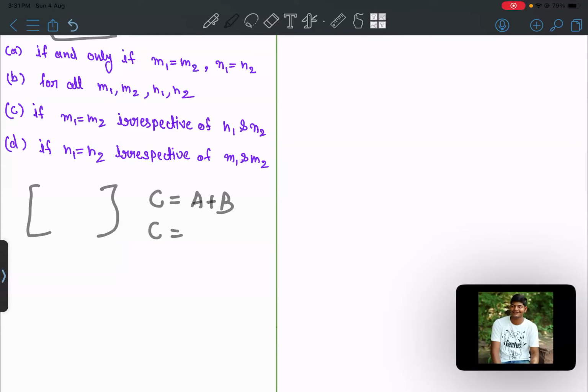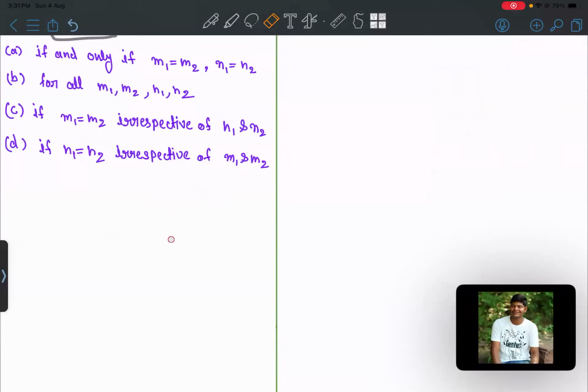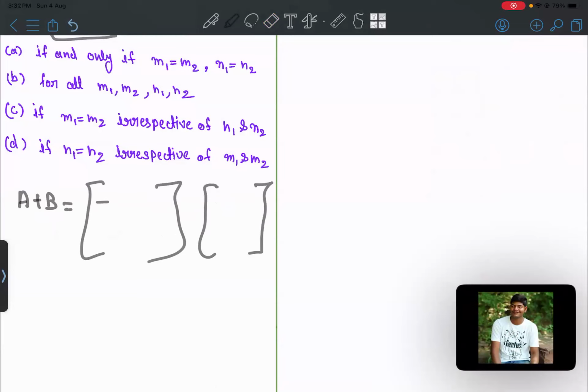Matrix addition means each element of the matrix is added. Let me write in the description. So I want to find A plus B. A is some matrix, B is some matrix.